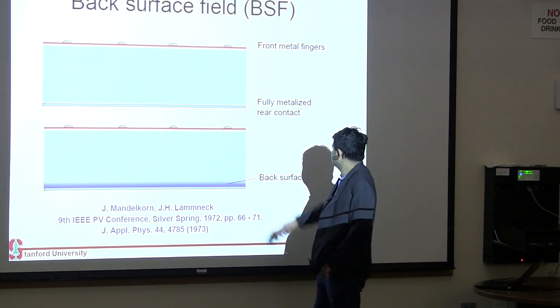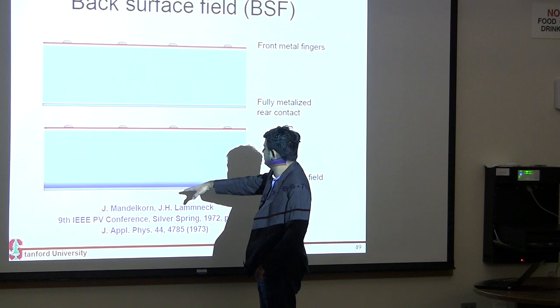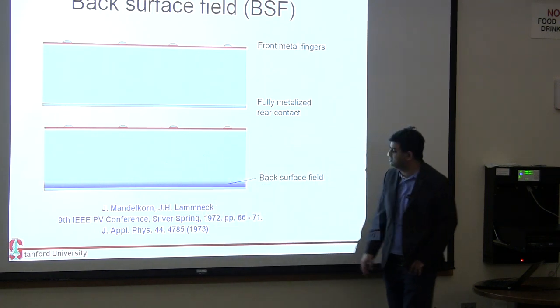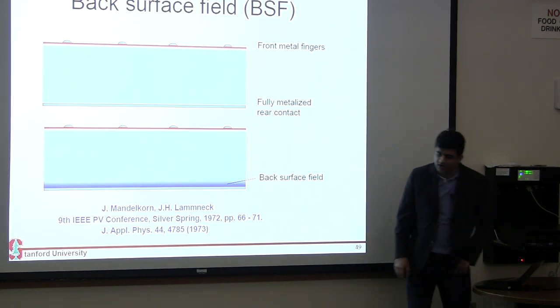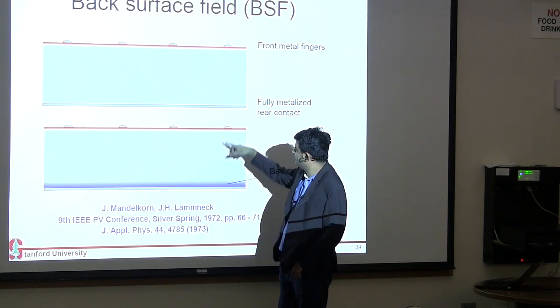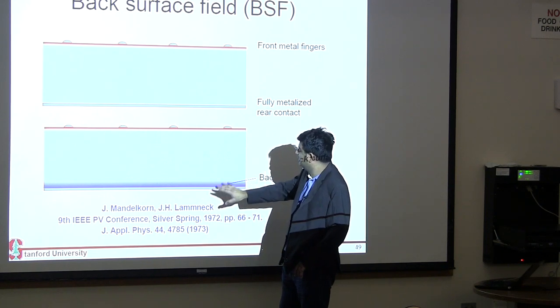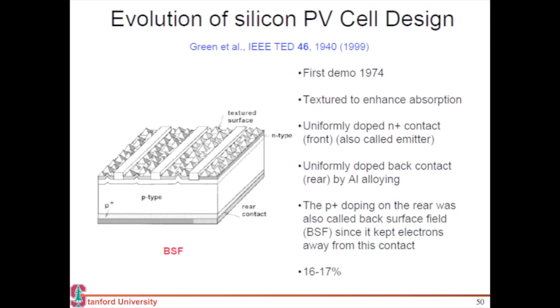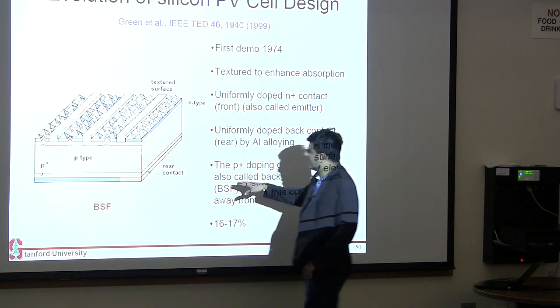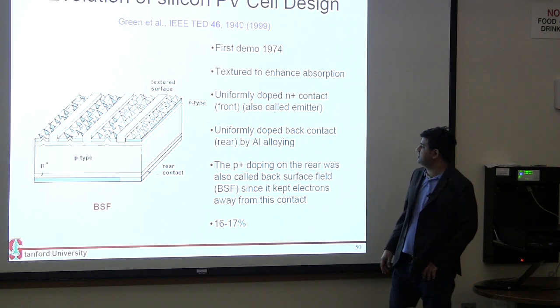And what happened was this back surface passivation. People used to use aluminum for that, and they figured out that if you heat up or fire that aluminum, it forms a P plus dopant in your solar cell. What that P plus doping does is repel electrons from coming over, so it repels one kind of carrier from recombining. So it became a more selective contact. That is what happened in the 1970s, first developed in 1974. Instead of having just a PN junction, you made this layer P plus, so you made this contact more selective just to holes. And that kicked up your efficiencies to the 16% to 17% range. Remember, the theoretical limit for silicon is 32%, as we just discussed. It's called the back surface field because this was on the back of the surface, done by firing this aluminum into your silicon.